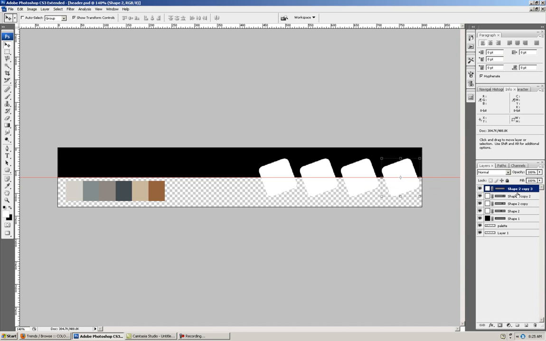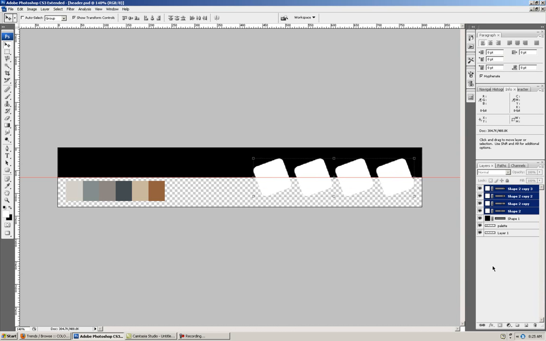If you go over into your layers palette, you can click on the top layer, you can hold your Shift button, and click on the lower layer. Now I've clicked and I've selected all 4 of those layers. Now, on the keyboard, I can use the keys to shift my different shapes around. So I'm going to go ahead and just click it over a little bit. I'm not going to hold the Shift or anything. I'm just using the left mouse key to kind of tune it into place. Alright, that's looking pretty good.